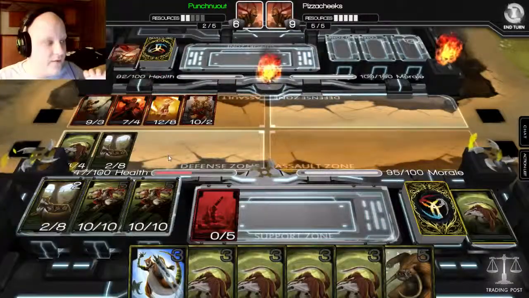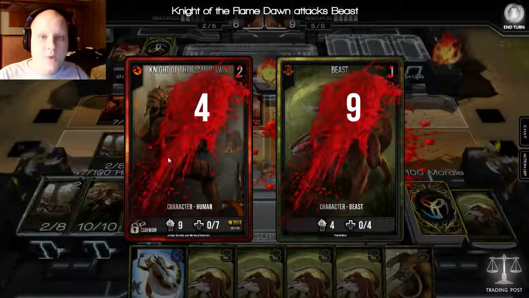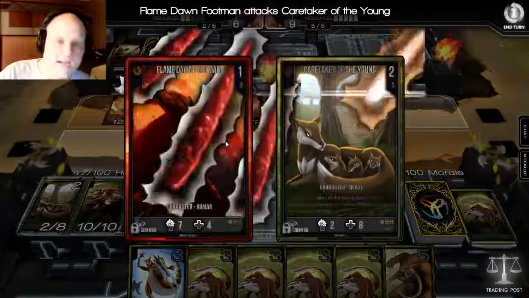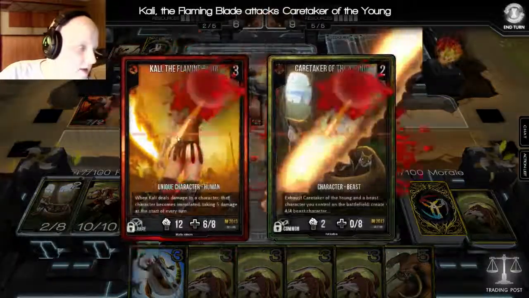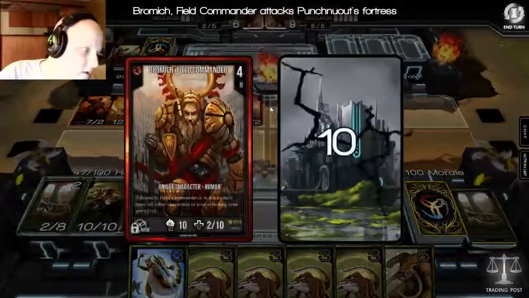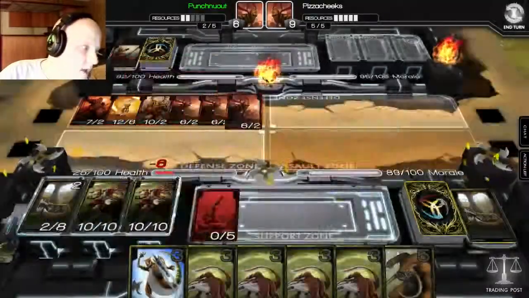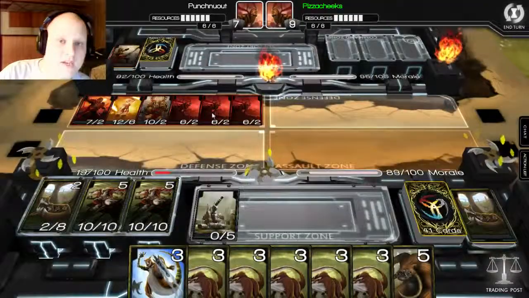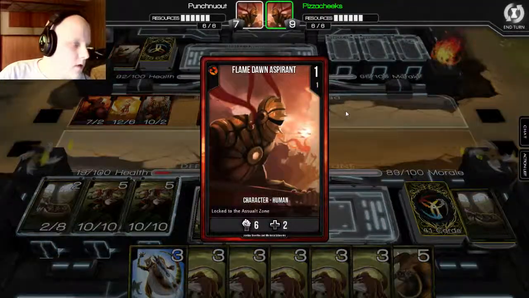And if you have a good enough deck, you could stall the opponent from you ever taking damage, and just keep hitting them with the cannons, and you'll eventually win. This game, however, it's not going to happen because he has a full Flame Dawn deck. And those aspirants are 1 cost a piece, and they have charge.